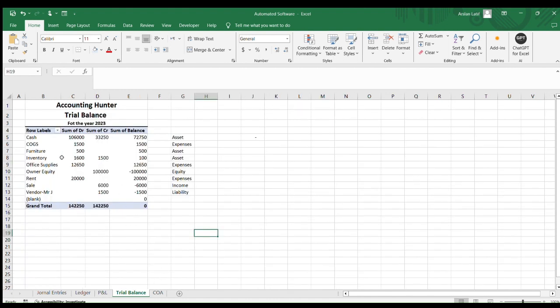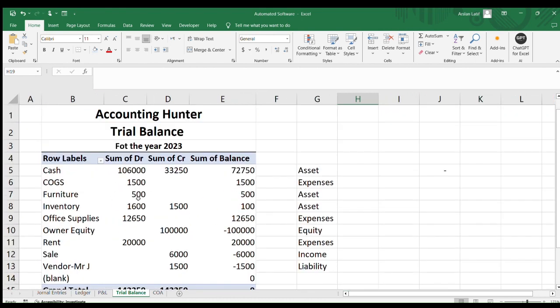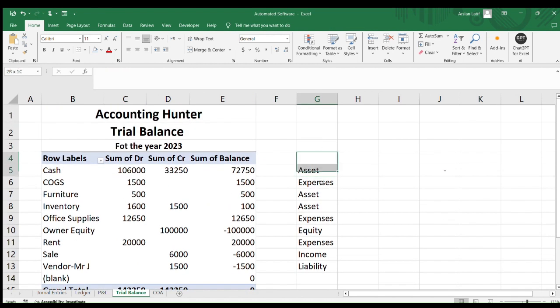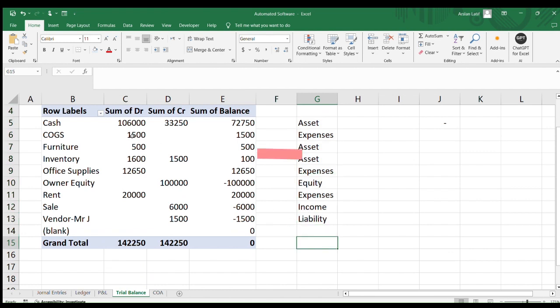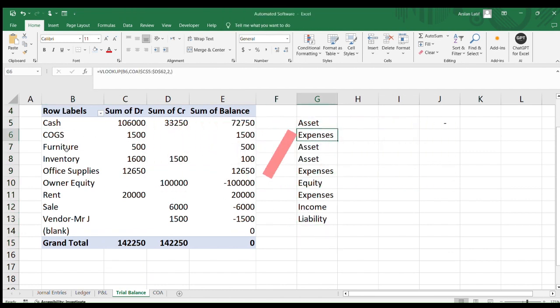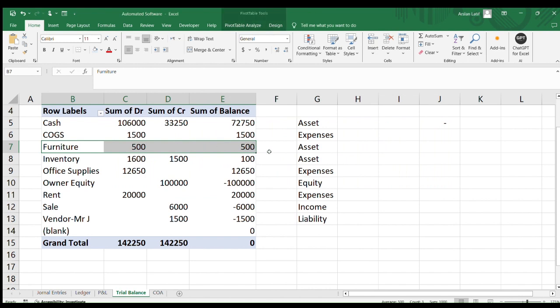You can see in the trial balance there are different accounts like cash account. Cash is actually an asset account for us. I have mentioned all these for your understanding. Cost of goods sold is an expense account for us. Furniture is an asset for us. Inventory, anything that is not actually sold at the end of the year. Office supplies, these are the expenses for us.